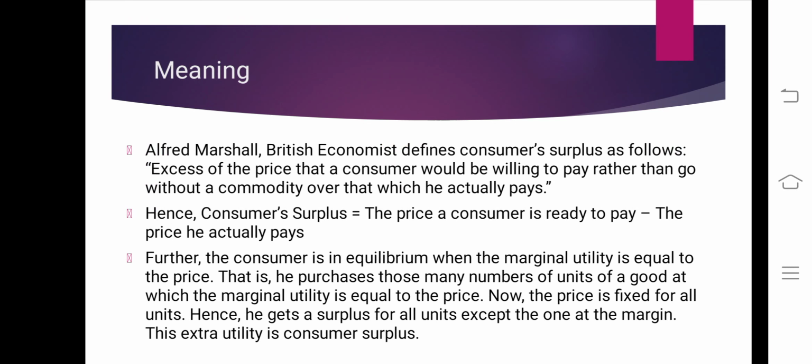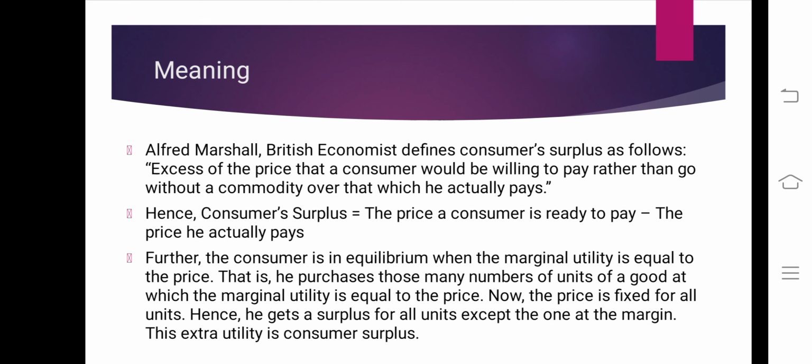So, let us next see what the consumer surplus means. According to Alfred Marshall, the British economist, consumer surplus is the excess of the price that a consumer would be willing to pay rather than go without a commodity over that which he actually pays. According to him, the equation of consumer surplus is the price a consumer is ready to pay less the price he actually pays. The consumer is in equilibrium when the marginal utility is equal to the price.